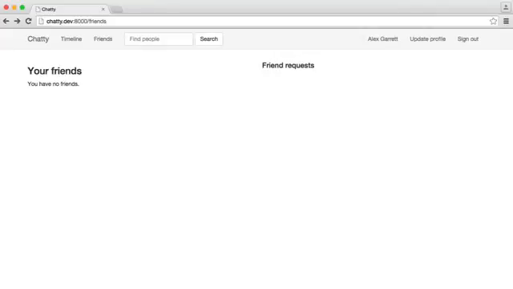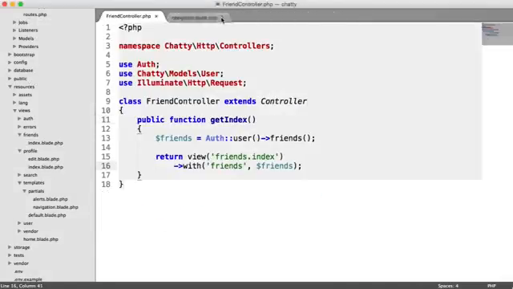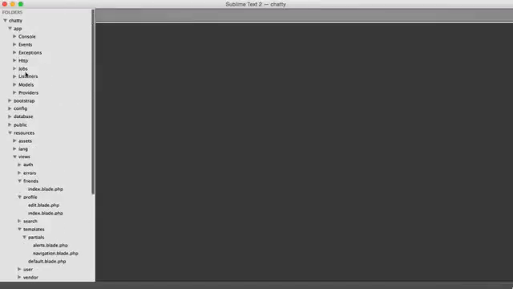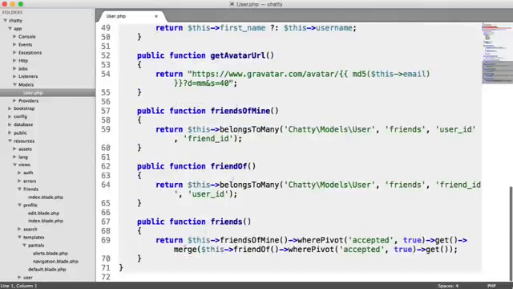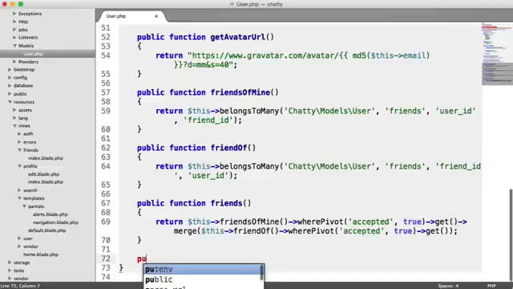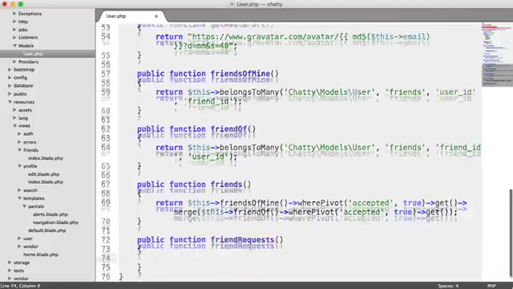It's pretty straightforward. So the first thing that we need to do then is head over to our user model. So let's close all of this off, just focus on our user model. So that's within app models user. Let's go down here and let's create a method to grab the friends requests. And this is very simple. So we're going to say friend requests as our method name.